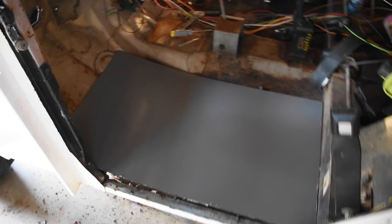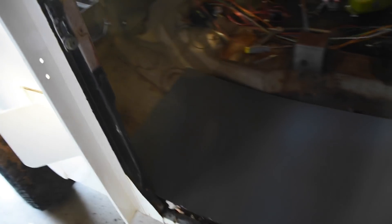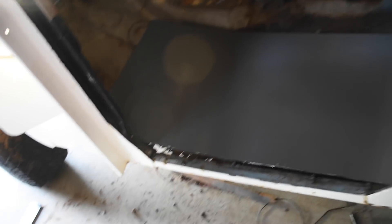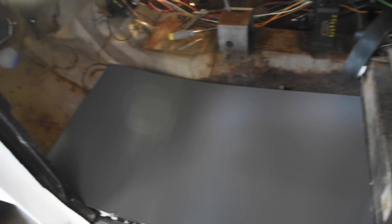All right, so this is how it fits. I wanted it to extend up into that curve a little bit, and then I'm going to rivet it down. I think it'll look pretty good. It comes up right against the edge right there. And I know — don't tell me — it's not perfect, it's not what you're supposed to do, but I'm keeping in line with the cheapest cheap in America. This was free, and it's what I'm going to do.